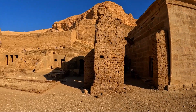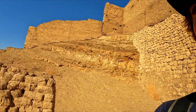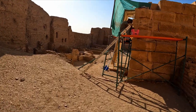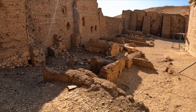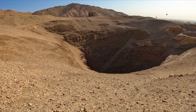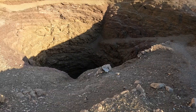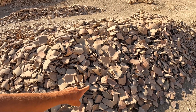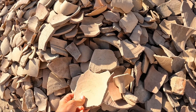That was amazing to see the Deir el-Medina temple — it is insane. Now I'm currently behind the temple, and this is it — you can see where all the houses used to be. You can see they're doing some restoration work there. So we're at the back of the temple, at the other side, and we're going to go see the well. Look at this — it's massive, way bigger than I expected. I was expecting like a little hole in the ground. I can't see to the bottom, but I don't want to go too close — imagine falling in there. And you've got the little house here and all the pottery — this is all old pots, all handles. This is amazing.